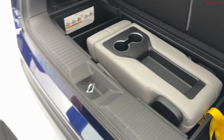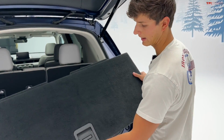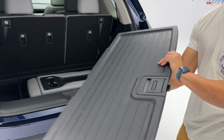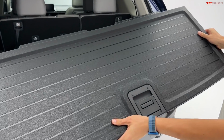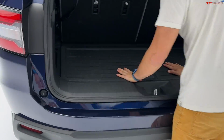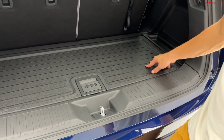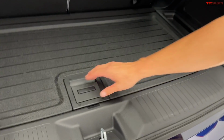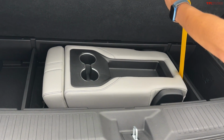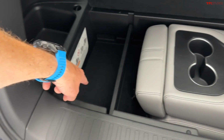And then, here, I'll do this. You want to show them the mystery and magic of this cover? Yes, so this cover has a carpeted side so that it matches the back of the seats, looks premium. You can flip it around if you have a wet dog like Blaze. You can flip this so that it's a more rugged surface, less likely to get gross from whatever you're throwing back here. It's pretty nice to have. And then that seat is perfectly happy under there. And there's even this strap here that you can use to secure that seat in place, and you've still got some cubbies on either side of the seat. So if you have groceries or something, you can put them in there.